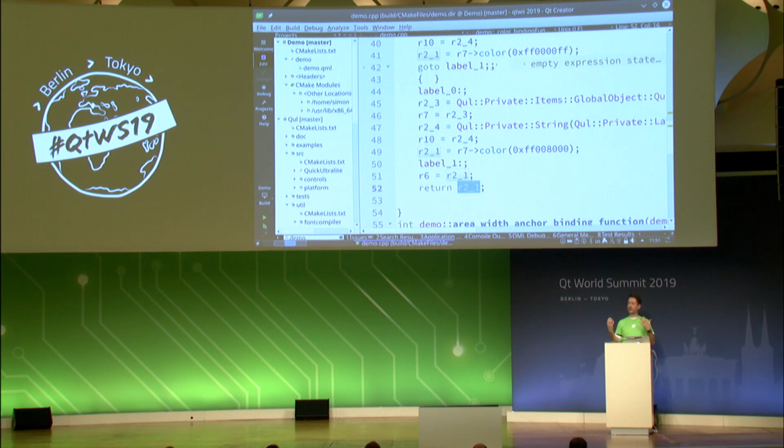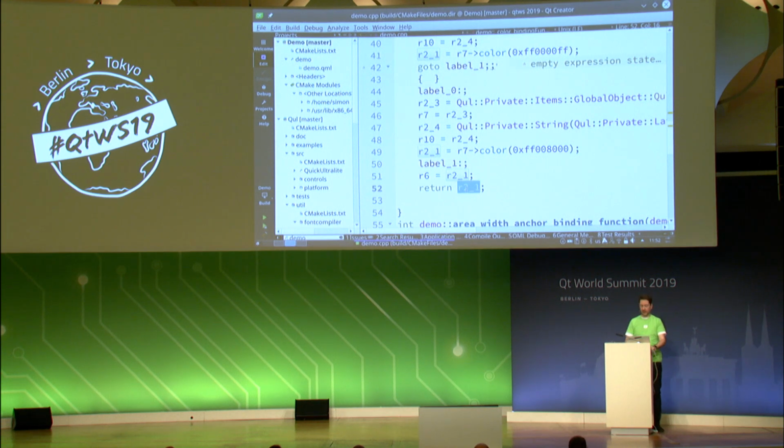This doesn't look like particularly beautiful code. We also don't try to make it the most beautiful code, but it's collapsed. It is efficient as if you write it by hand. The compiler knows about all of the types. It knows that we're dealing with colors. It knows that they're being assigned. It knows that there is a Boolean expression that we need to evaluate. And this goes beyond those little things.